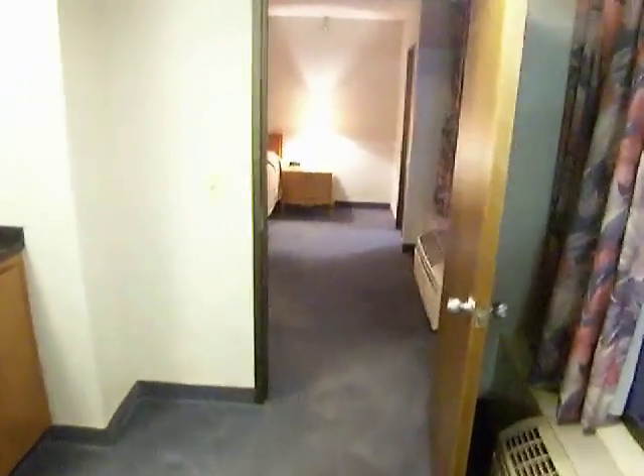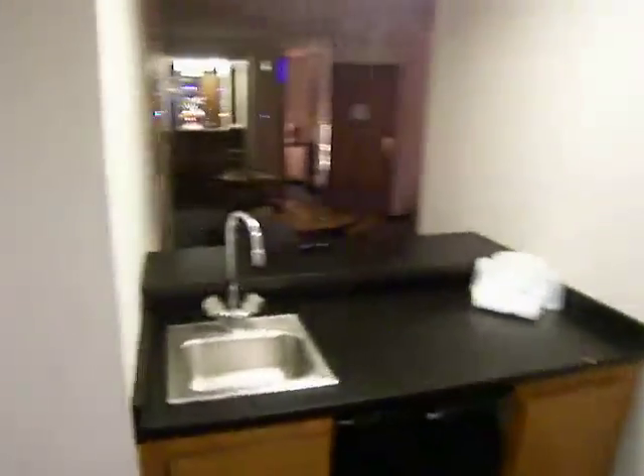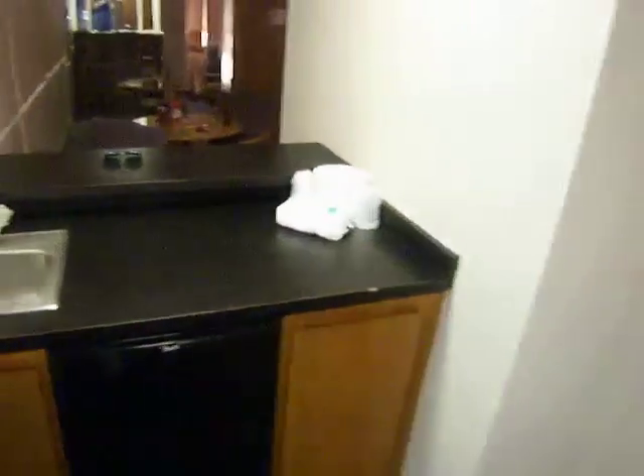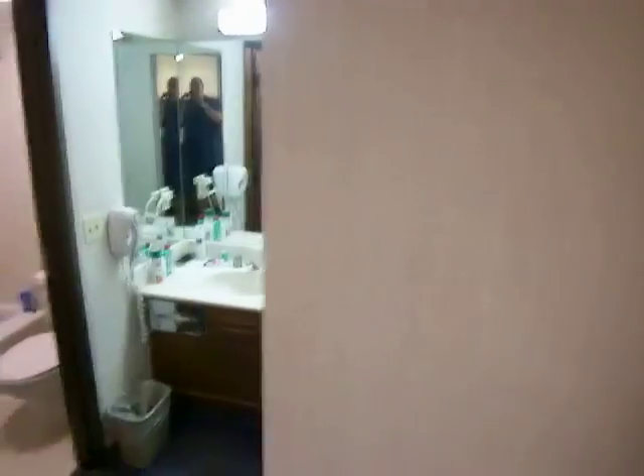And then we come into another area, which is actually my little kitchenette, I guess you would call it. I have a sink and I have a refrigerator. As you can see, this place is definitely showing its age — things are beat up and a little bit worn here. But for the $30 I think I paid, plus the $20 I tipped her for upgrading me, I got a suite on a Saturday night for $50.